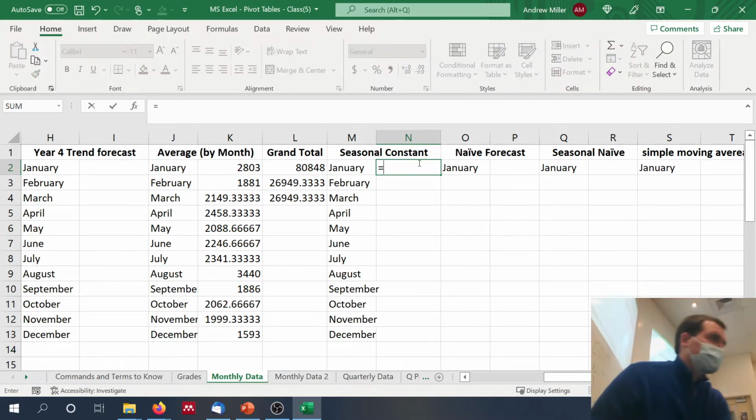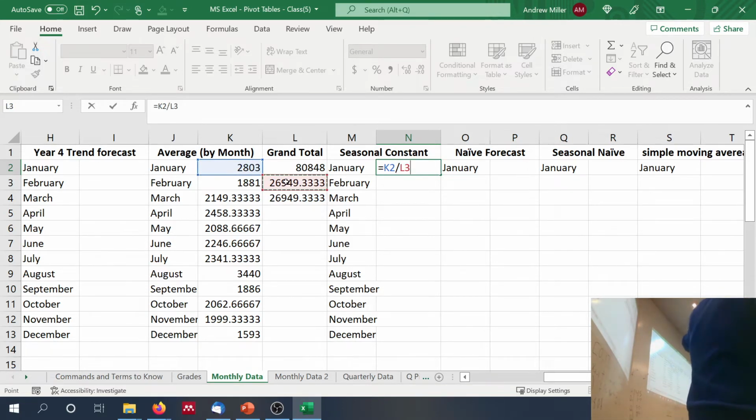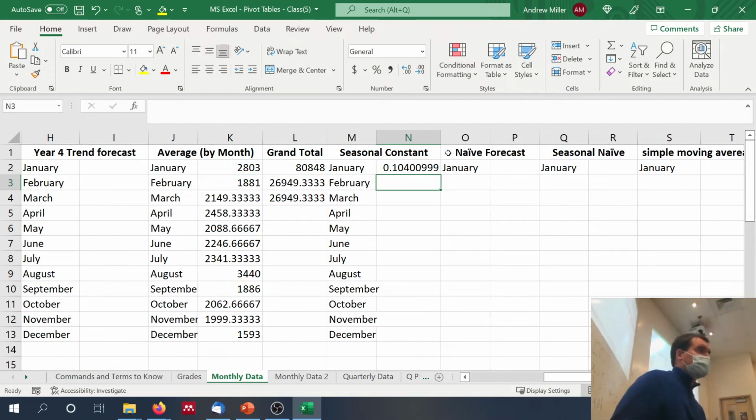So again, what we're doing is we're seeing the average by month, how many we get on average in January, how many we get on average in February, and so on. And then we're just dividing that into the sum of those averages. Now, what type of reference do we want to make the denominator? An absolute reference, because we want to copy that down, right? Does everyone understand that? So just hit F4. It's an absolute reference. Okay.